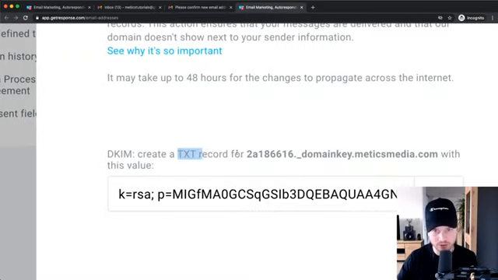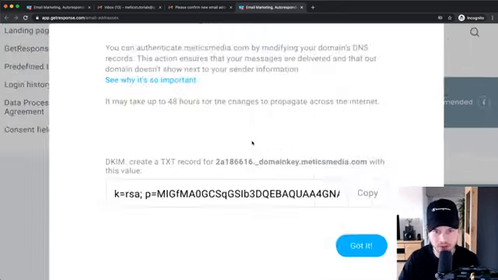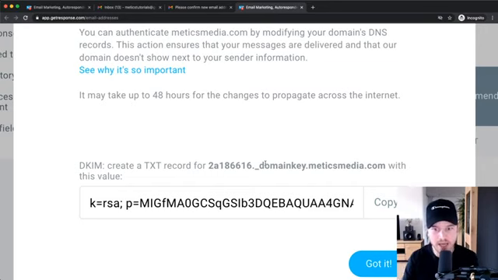Now I'm going to show you how to do this with Bluehost. But if you don't use Bluehost and use another provider, you can always ask their support, send them a screenshot of this, or copy paste this into their support chat, and they will add it for you. So don't worry, you will be able to get this to work. And I would really recommend you do it because it will increase your deliverability rate.